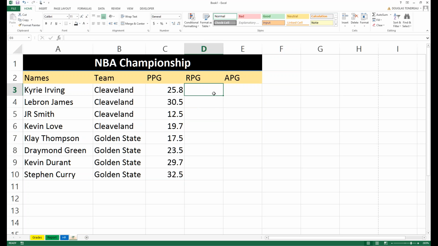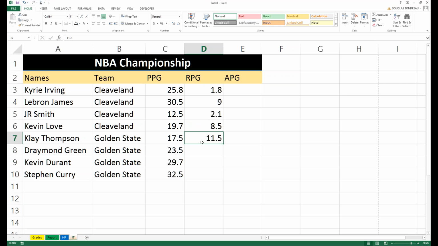Okay, so rebounds. For rebounds, we could do 1.8. LeBron will do 9. JR will do 2.1. Kevin Love will definitely do 8.5. Klay Thompson, 1.8. Draymond Green will do 11.5.